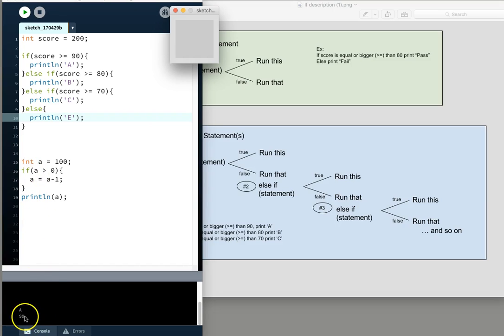The reason you got 99 is that the amount of A here is the amount of A that has been through this one, decreased by 1. And as you see, if is very useful.